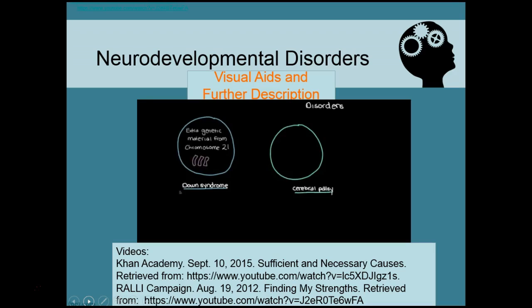And you may have heard this being referred to as trisomy 21, tri meaning 3, and somy referring to chromosome, and 21 because we're talking about the 21st chromosome. So when someone has this extra genetic material from chromosome 21, they will develop Down syndrome. So we call this type of cause, this extra genetic material, a sufficient cause, where sufficient means that every time this happens, so in this case, the extra genetic information from chromosome 21, the outcome, Down syndrome, will always follow.